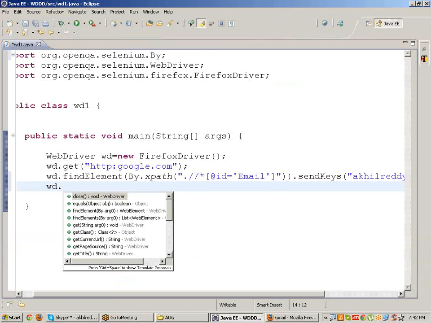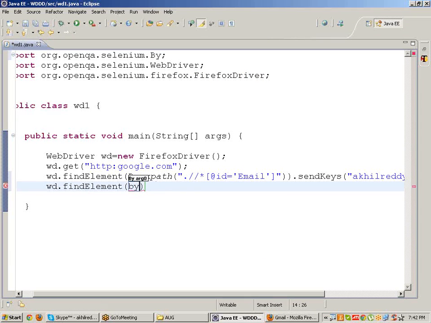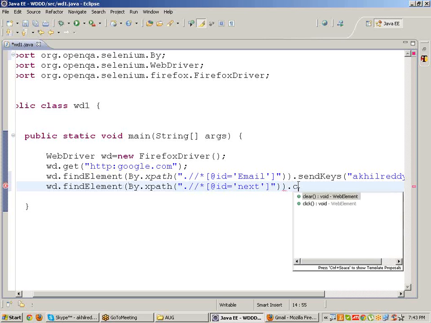Same to same. WD dot find element by dot XPath. I'm giving the XPath. Dot, this is a button, so we will use the click operation.